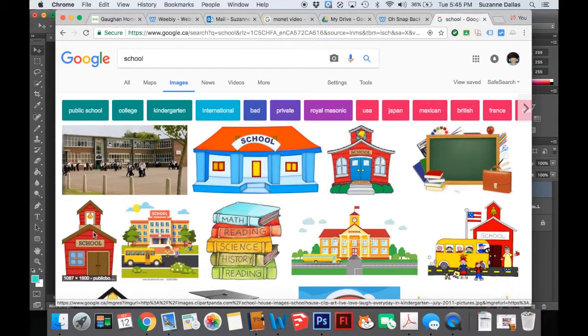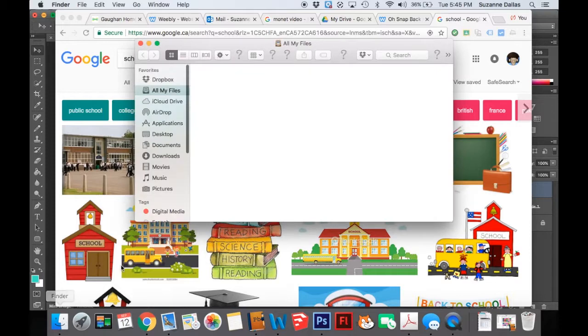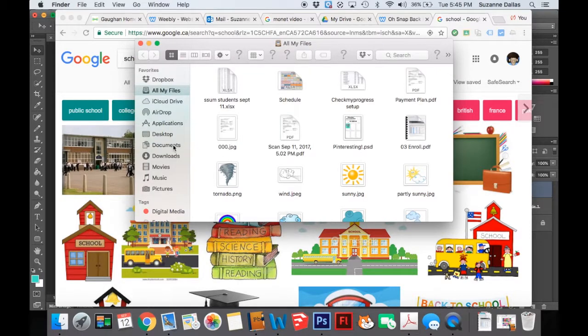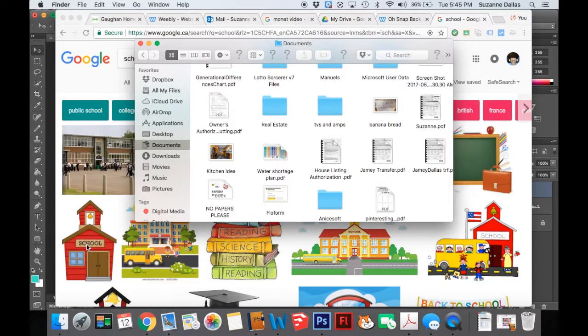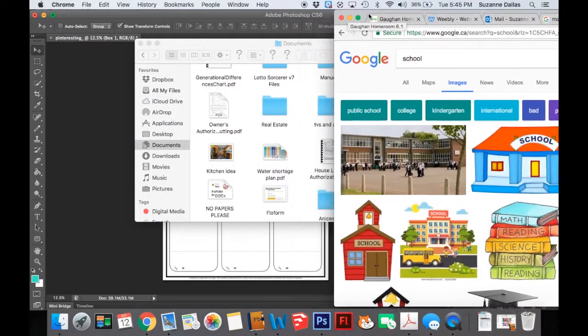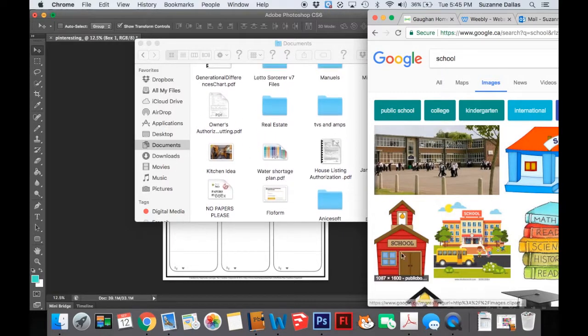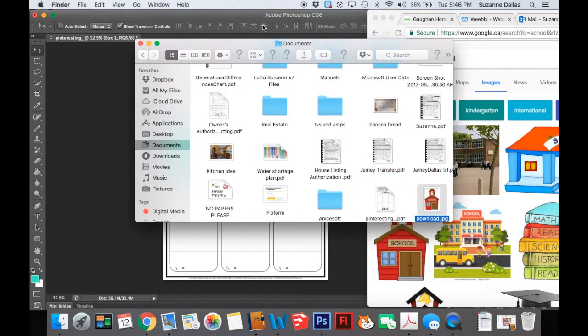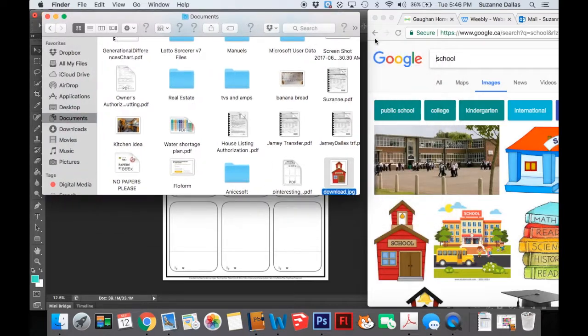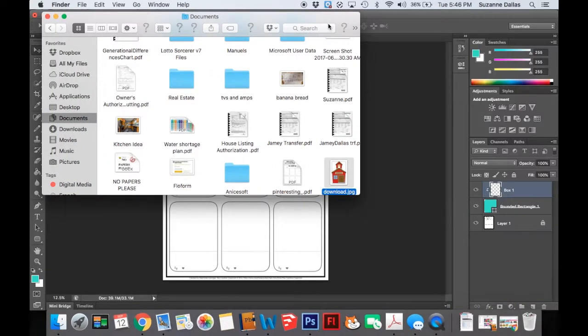What you can do on a Windows is click, and I would save it for now in my documents, just because we're not logged into our Google Drive accounts. So just to be safe that it's saving, I'm just going to drag it over so I can see that it's going in there. And you will be able to just click and drag it right into that folder. Okay, that's going to save it right in there. So I've chosen an image. I can minimize my Google Chrome.